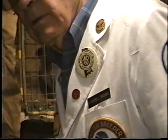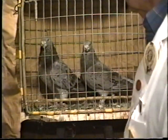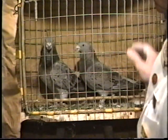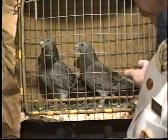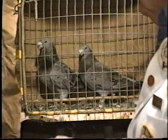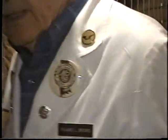Richard, on the faded, I see some dark black ticking in them. That's his T pattern. Okay. And then I see kind of a reddish tint in them. Yeah. And the darker the bird is, the more it shows up. And almost like a silver ground color. Well, it's just what faded is doing to the other color. Now I want to get this red faded.